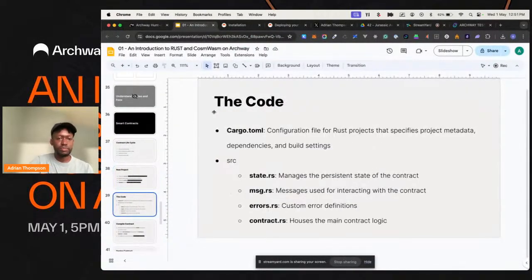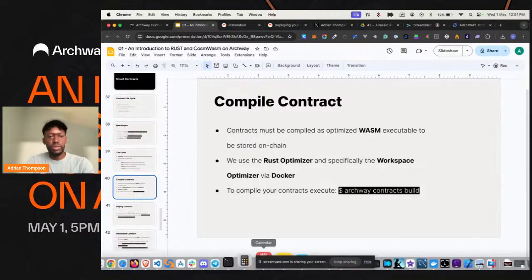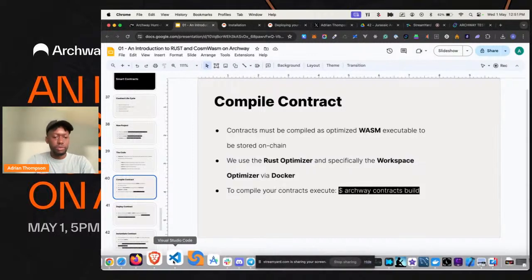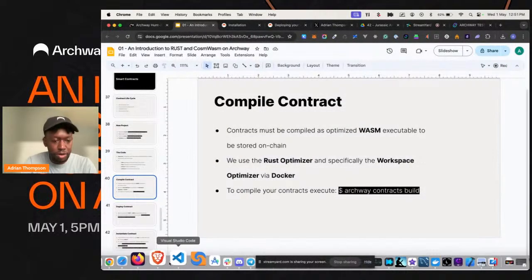So let's go through and do a quick compile and deployment and see how this works. As I said, after you've created your contract, all you need to do is compile the contract. The command to do that within Archway Developer CLI is archway build, and then the contract name, increment 2.